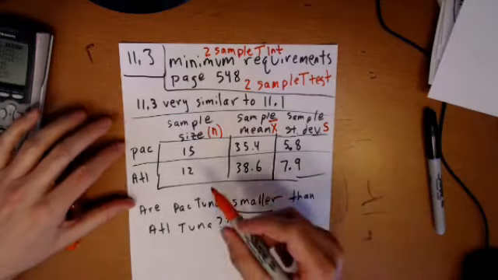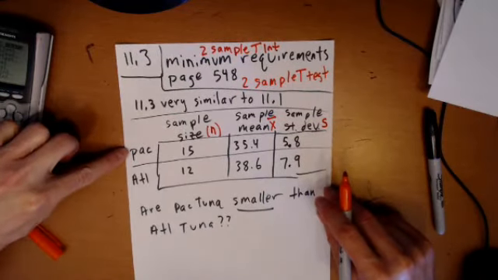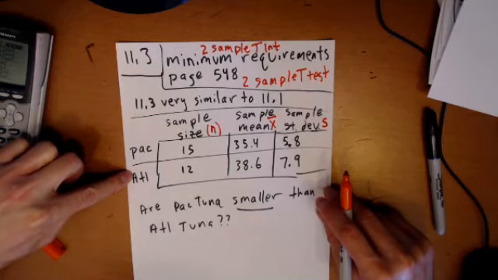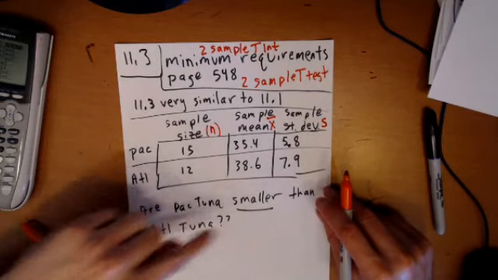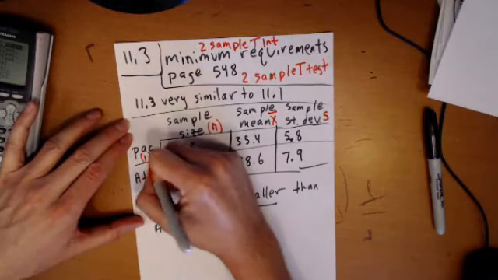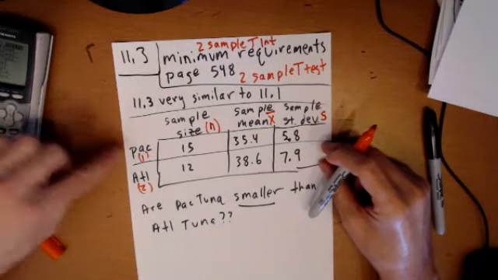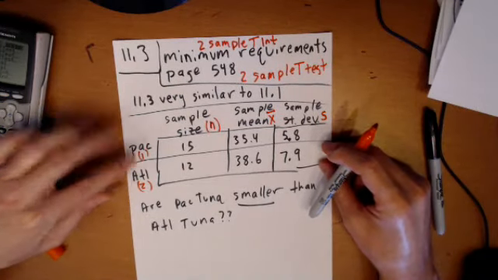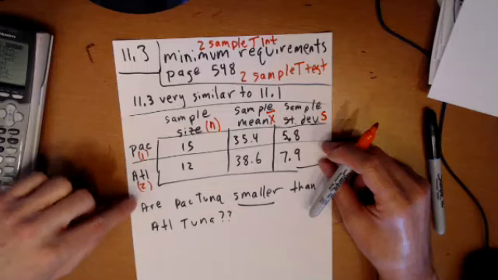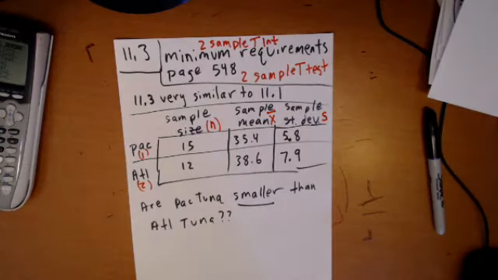If I'm setting up the problem, usually the first group is group 1, the second group is group 2. Are Pacific tuna smaller than Atlantic tuna? They sort of talked about them in order, so this is group 1 and this is group 2. If I make the problem, the first thing is group 1, the second thing is group 2. But in the homework, just be careful. Sometimes they'll talk about the second group before the first, and you can label them either way.